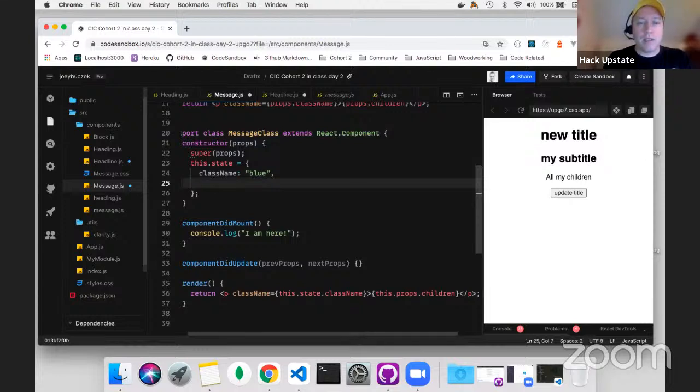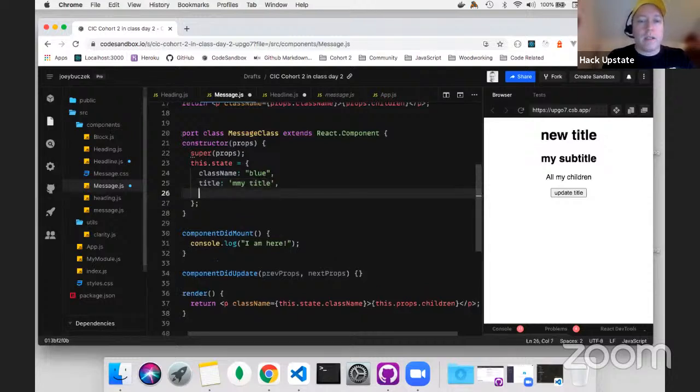And let's say I'd have title in here, my title, I can't even spell tonight. And then I have some value, 45. If I want to access all these things, I say this.state.className, this.state.title, this.state.value, right? That's how I access things in a class component. They're all in the same object.